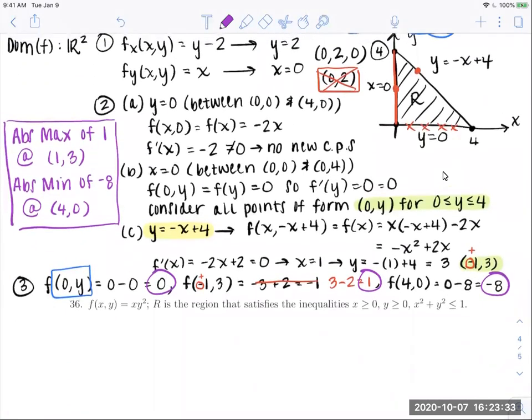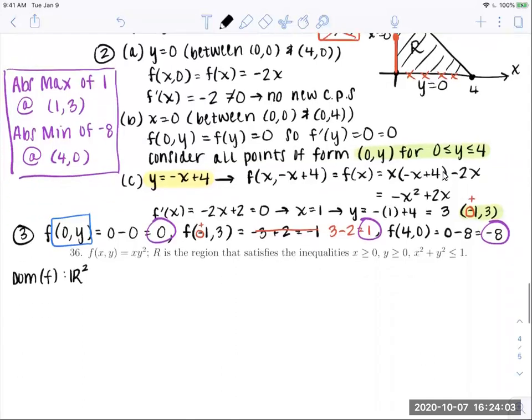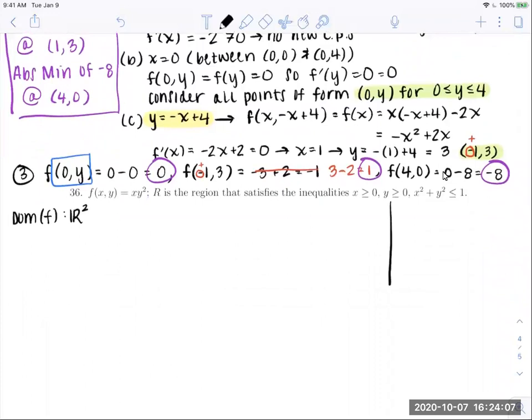All right, 36 is another example of finding an absolute extrema on a closed and bounded set. And thankfully, we're still working with a polynomial, so that makes our domain easy. I'll just make a note of that here. The domain of our function is all coordinate points in 2-space. And then let's take a look at what our region is. It says the region satisfies the inequalities x greater than or equal to 0 and y greater than or equal to 0. What that means is that's just points in the first quadrant. So I'll sketch that here. The equality with 0 allows us to lie on the x and y axis. And then the third inequality says x squared plus y squared is less than or equal to 1. That's all points on or inside the unit circle. So I'll sketch that quarter circle right here, indicating that it's radius 1, and it's also everything inside there.